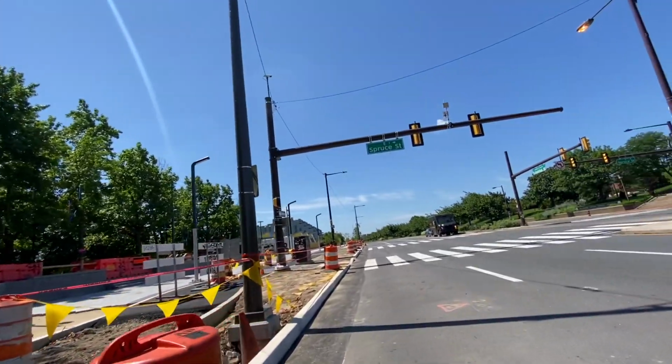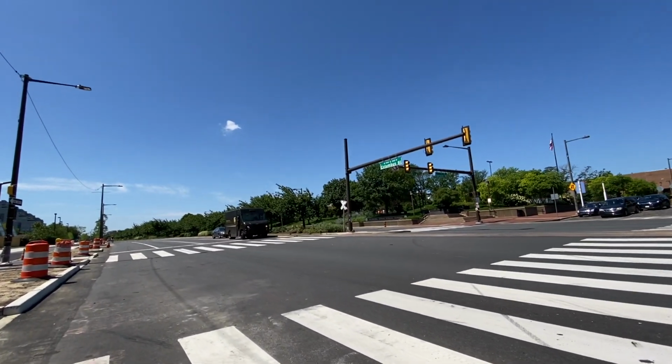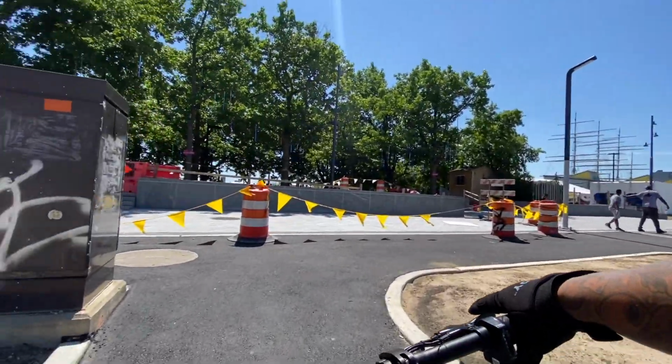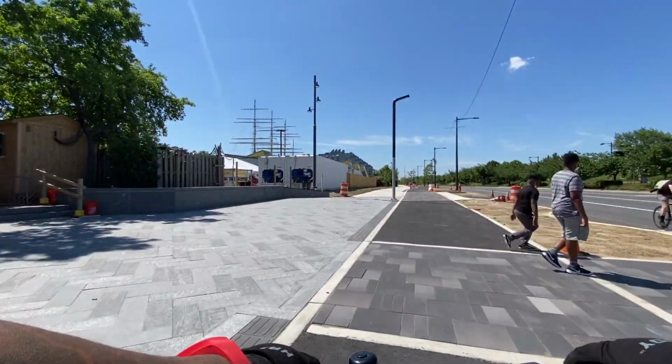There's a warship over there. There's a few little spots where you can visit. Across the street, you got the Philadelphia Vietnam Veterans Memorial on the 300 block of Columbus Boulevard. We're gonna get back on the trail. Check it out. The trail continued again. So they already finished this area of the trail.